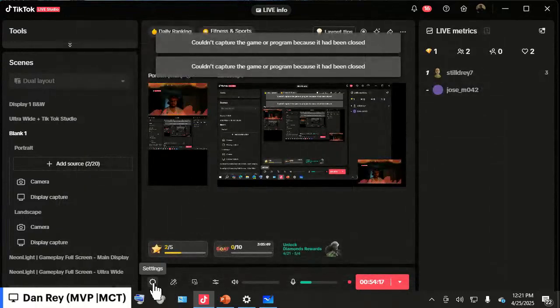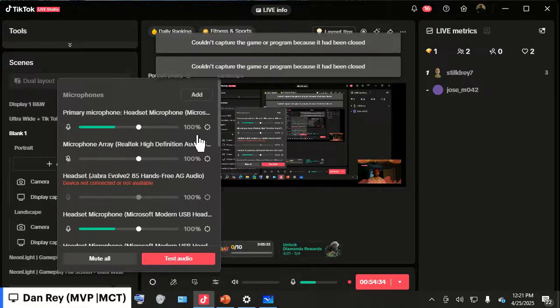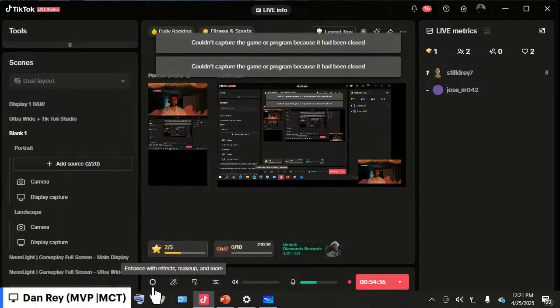There, I think it just opened and closed. That could be a problem with the program because I don't see the settings window coming up. Some of these other things like the audio mixer just show up in place, but settings I believe should be a separate window that pops open.